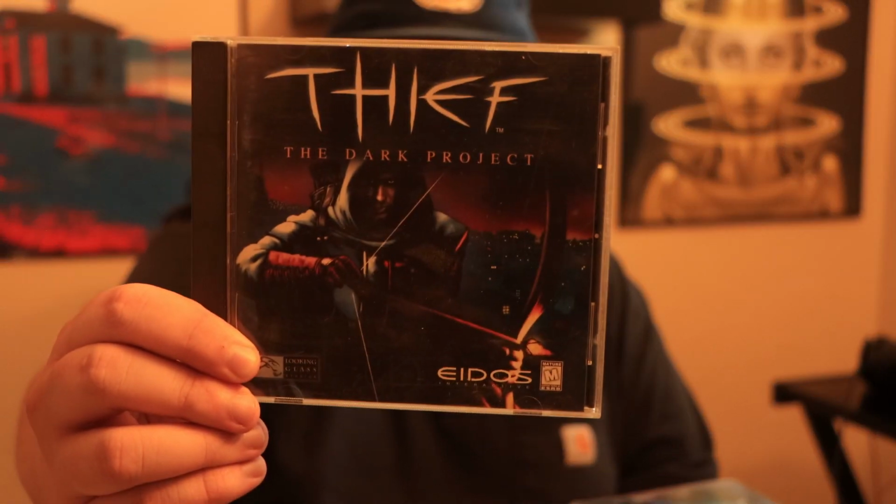Another game I'm unfamiliar with, but have heard a lot of, just due to the fact that it's pretty highly regarded. That is Thief: The Dark Project, just kind of the pinnacle of stealth games. I know the people that made more recently Dusk, New Blood Interactive, they're working on a game, which I'm blanking on the name of. I want to say it's Gloomwood, that kind of exists in the same space as the Thief games. So I'm looking forward to playing that, and giving this one a go too.